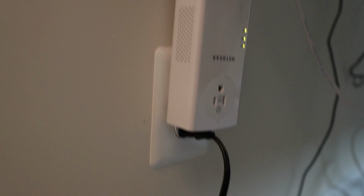By the way, if you're like me and you have a router upstairs but you don't have an Ethernet port to connect it to in your office or in your bedroom or whatever, then you can use these awesome devices by NetGear. They're called Powerline. I use these things all the time when I'm at work, especially to get a nice, strong Ethernet signal to an external router, even when there isn't one wired into the house.